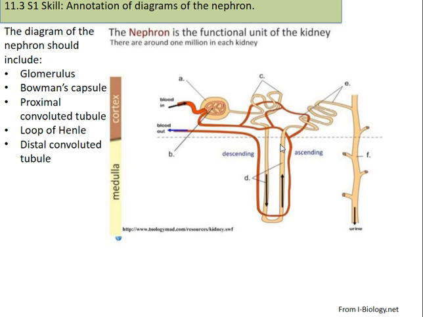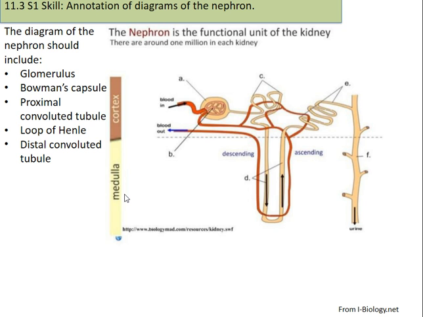Now this is basically where urine is concentrated, and we'll come back to that. It's the next thing we're going to be looking at. We then have the distal convoluted tubule, which is another highly twisted section, but with fewer, shorter microvilli and fewer mitochondria. We do have some reabsorption happening here as well, and we're going to come back to that again. And then finally we have our collecting duct, which is a wide tube that carries the filtrate back through the cortex and medulla to the renal pelvis, which is our concentrated urine, which is what we'll excrete.